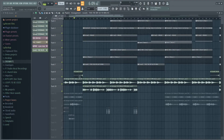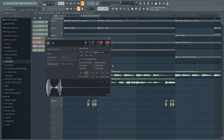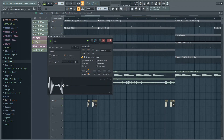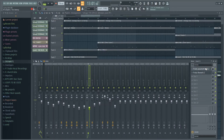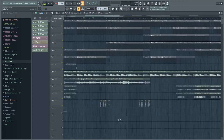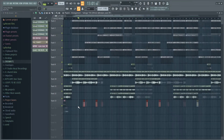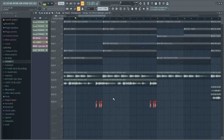So you get a nice little transition there with that reversed crash. The last thing I did was add this little scratch right here — it just sounds like this. I added some EQ cutting out a bit of the lows, put a bit of reverb on it, turned it quite down, and then added it throughout the track every time kind of before the beat drops.